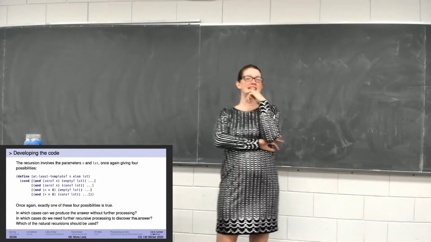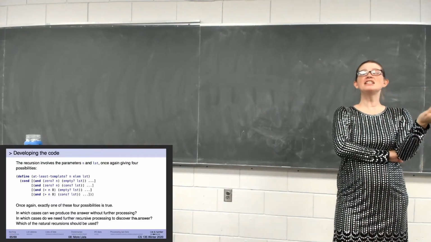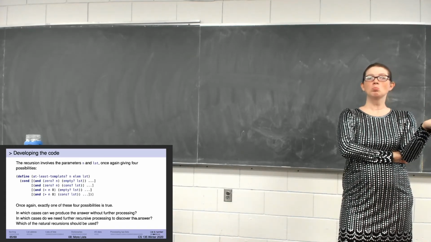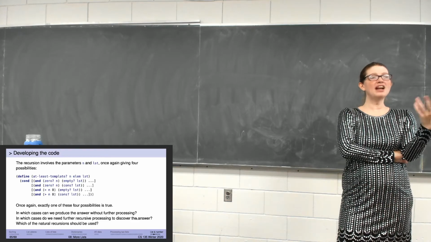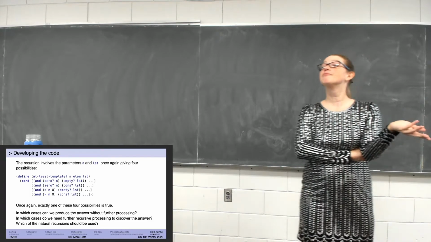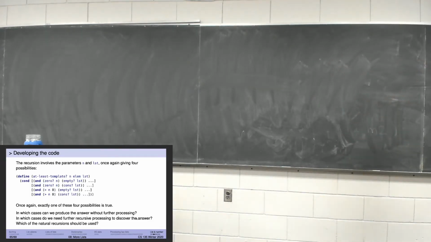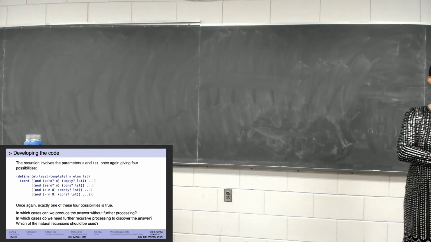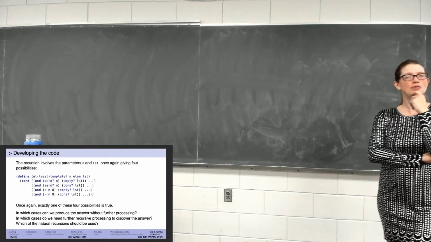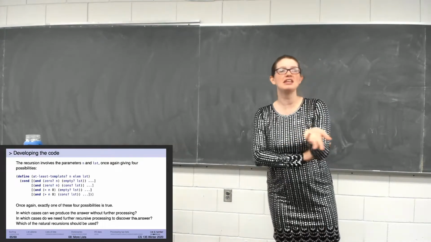Well, let's think about the base case. If N is 0, that means I need to find 0 copies of the item. And if my list is empty, and N is 0, then I must have found them. So, produce true. If N is 0, and the list is not empty, then I have found all the copies that I needed to find because I'm not asking for any, so I produce true there. No point in continuing to search if you don't need to find any copies.